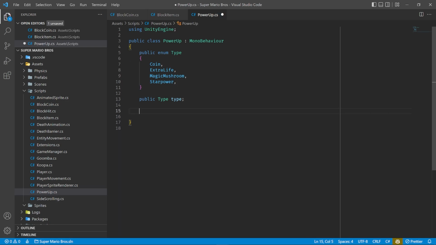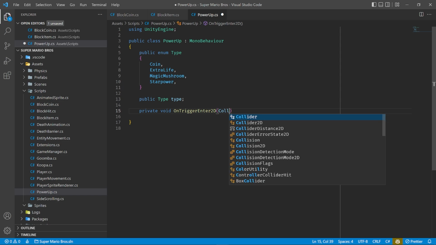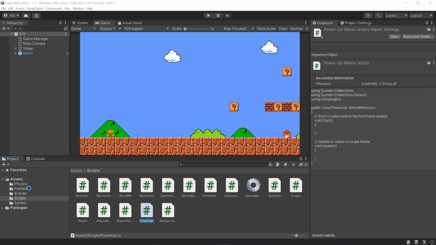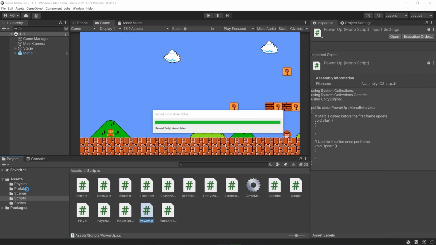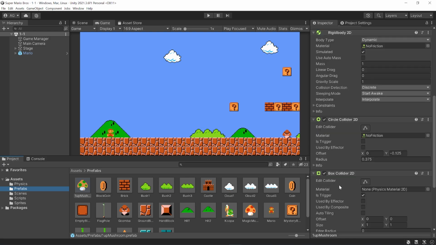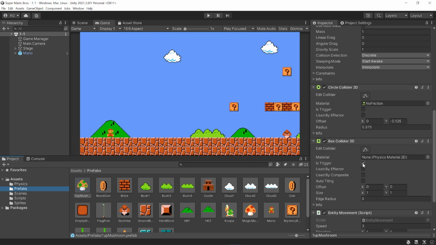So in terms of collecting the power-up, let's add our onTriggerEnter2D with a Collider2D other. If you recall from our prefabs, we added 2 colliders to each of them. One is the circle collider, which is just used for the normal physics of the object, and we added a box collider, which is marked as trigger. So double check, make sure yours are marked as triggers or this won't work. But this little box collider is just a little box surrounding the object to know when we've entered within its zone, or its radius, and that'll trigger you collecting the item.